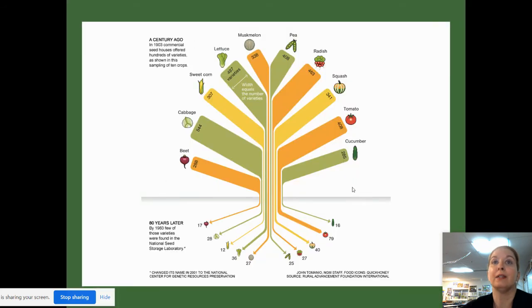And then if you look at the genetic diversity even among these things. In 1903, commercial seed houses offered hundreds of varieties in these 10 things. Beets, cabbage, corn: 307 different kinds of corn. How many kinds of corn do you guys know of today? Like one, maybe two. There's one main form that people eat, and there's one main form that animals eat, and that's about it. 408 kinds of tomatoes. I could name like 5. That's so cool. And then 80 years later, many, many fewer were found in the same place. By reducing the genetic variety of these things, we're really changing the ability of these things to survive into the future. Because if it's all the same, it takes one virus, one predator to wipe out a whole thing.